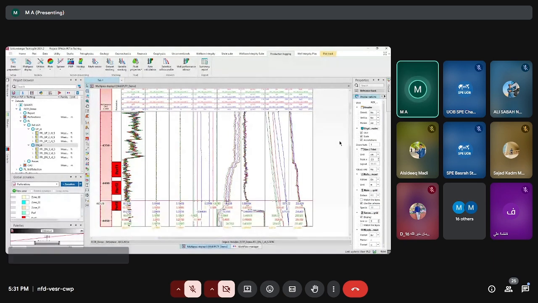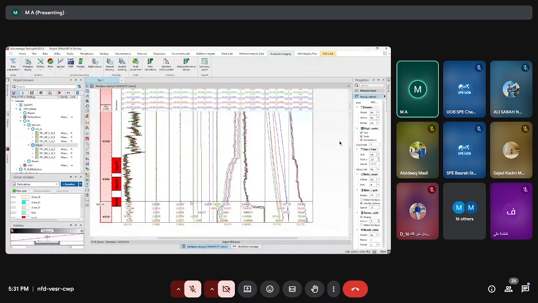Now here we currently have all the data available. I have checked the spinner. The spinner is good, reading consistent, indicating our entries are coming from here, and all the perforations are contributing to the production. But how much? We cannot know it by just visualizing the data. We need to do further work.